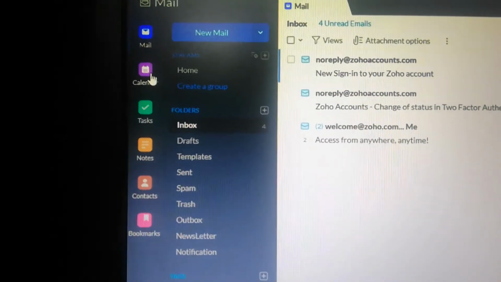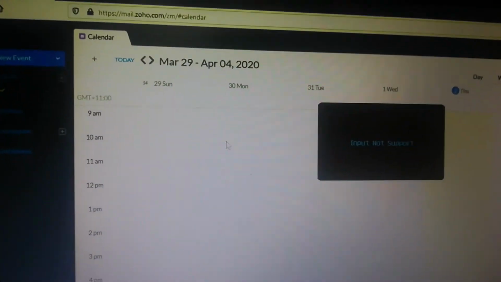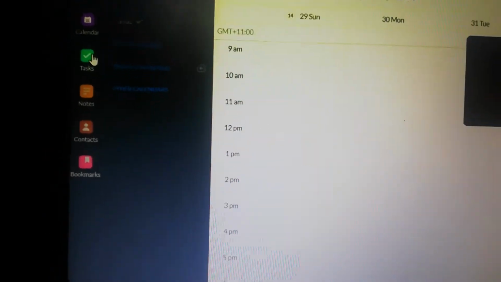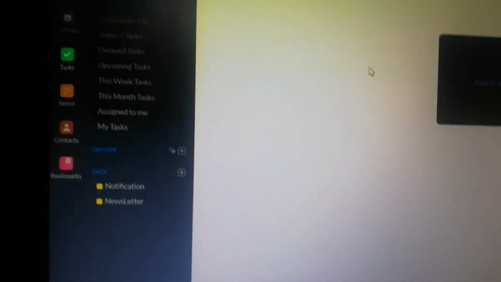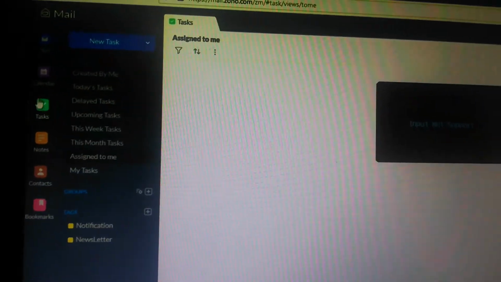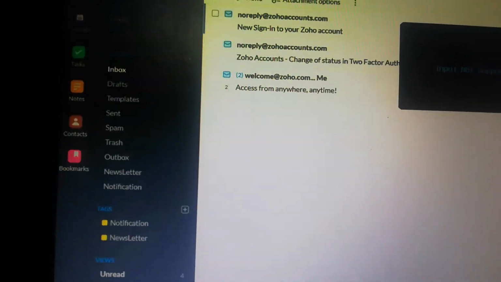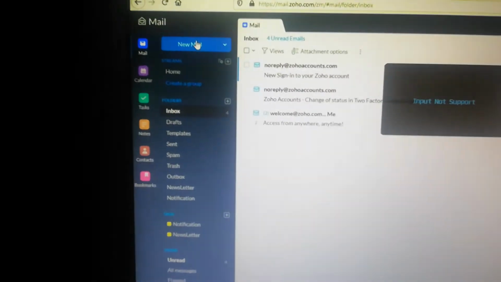You have your calendar, so you can store your events if you have any reminders you need to set up. You have your tasks, and so on. You have your notes, you have your contacts, and then you have your bookmarks.